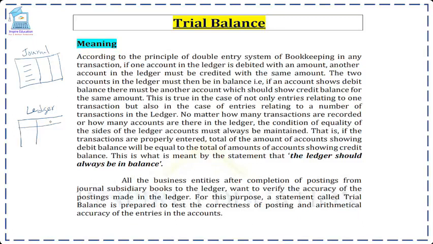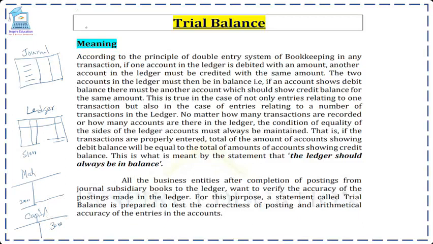Thereafter, what we do? We will balance those ledgers. After balancing, we get some balance. Suppose it is a cash account, we get a balance of, say for example, 51,000. Then in machinery also we get some balance, say for example 20,000. So there will be hundreds of accounts, of different types. Some credit entries will also be there, like the capital account, where the credit balance will be there.